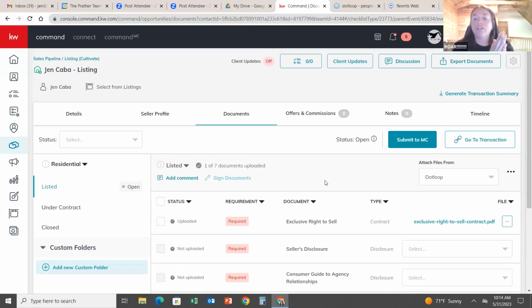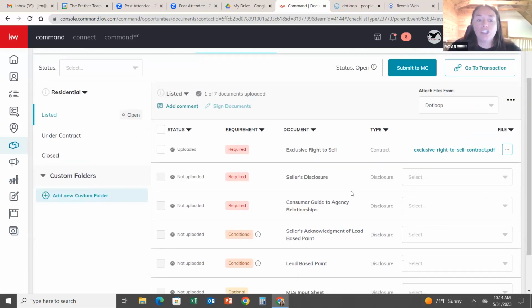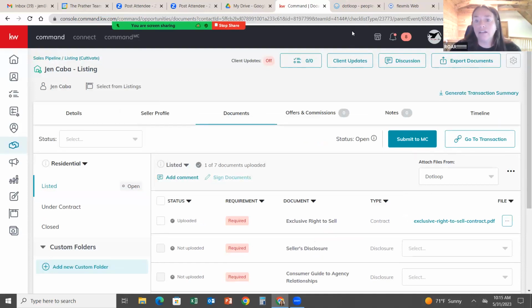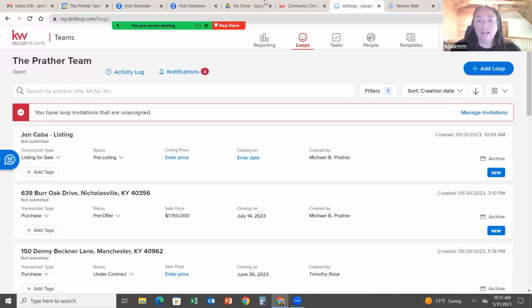So we have our first level of compliance within the team where either our transaction coordinator or myself, but normally our cyberbacker that we have is our listing manager right now. And so she looks at all of their listing paperwork and makes sure that it's filled out correctly and completely before she submits it to the office for compliance review at the office level. Our transaction coordinator does that on any pending deals. And so before they attach it here, they're looking in the loop to make sure that everything is done correctly.